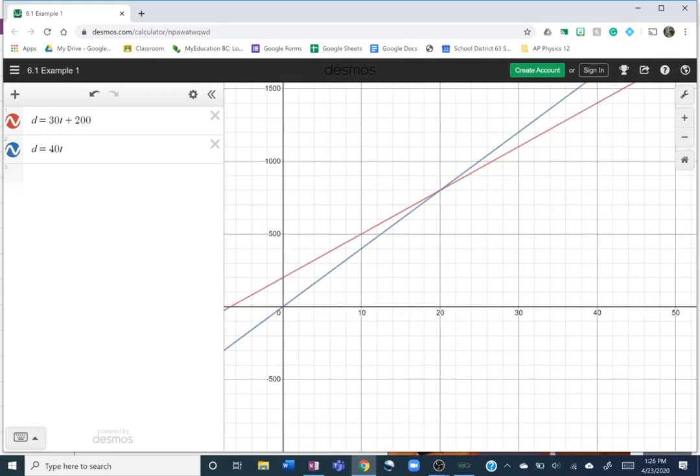And what we want to talk about is the Wile E. Coyote, who's now in blue. And we see how up here they intersect. So 20 is our x-coordinate, and y is 800. So remember we talked about x being time and y being displacement. So in 20 seconds, Wile E. Coyote and the Roadrunner will be in the exact same place at the exact same time, which means Wile E. Coyote would have got the Roadrunner. And all we did was graph those two and then find the intersection.